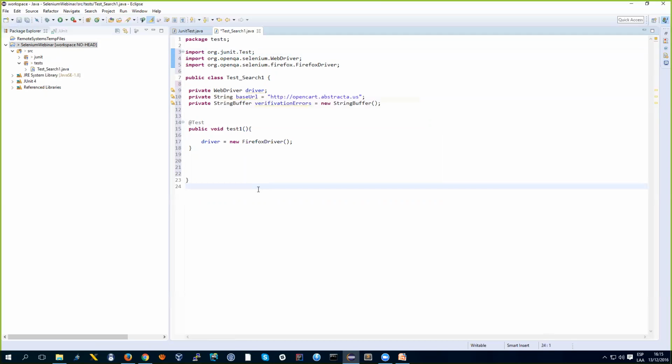Right? TestNG is another unit test framework that is really cool too. I have been using it and it has some cool stuff you will be able to use. But the same happens with JUnit, so you can choose either of the two. Okay, so driver Firefox. What are we going to do next?